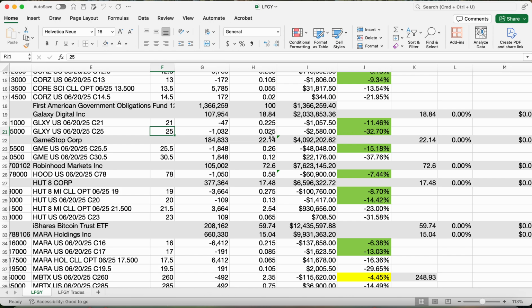I can't understand for the life of me why they would roll this into a whole other week. I mean, why not close these out for 2 cents rather than wait an entire week to make those other 2.5 cents to make $2,500 when you've got $2 million that you're working off of? But we'll see. I think those will get closed real early in the week.